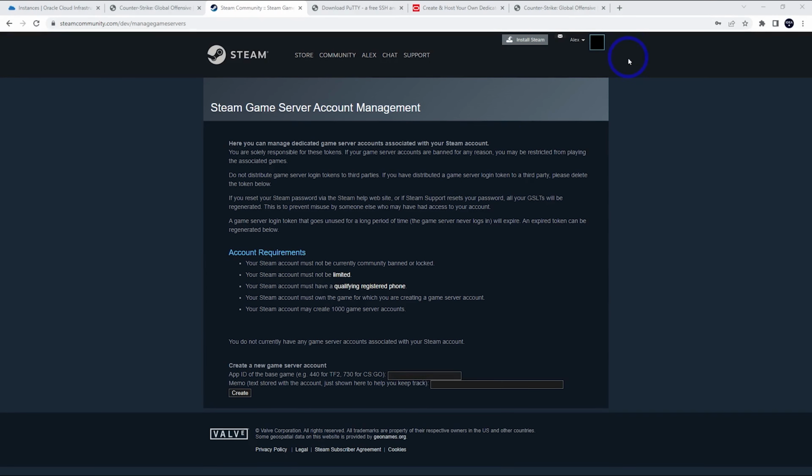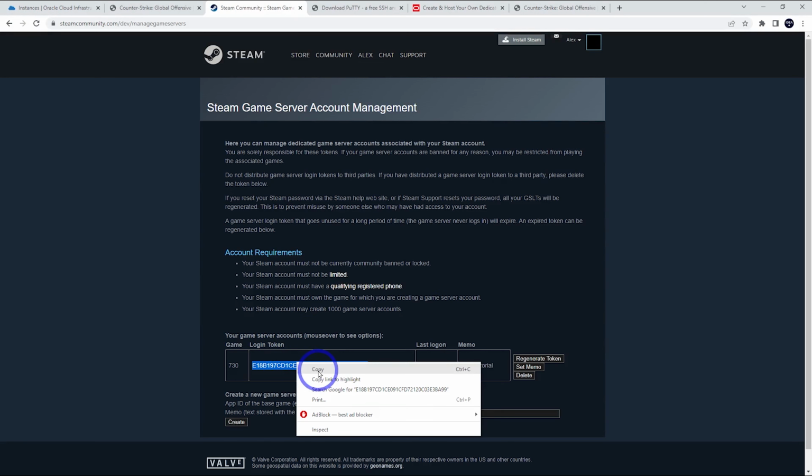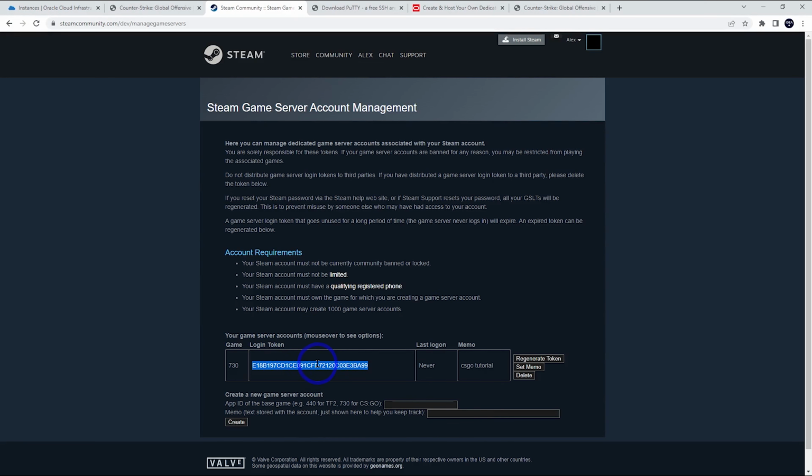All right, so once we are logged in here, so I'm logged in as Alex, but log into your own Steam account, obviously, and we're going to put 730 in here for CSGO, and we're going to just describe this as CSGO tutorial. But you can name this anything you want, and then click create. All right, so that's going to give us a token. We can go ahead and copy that one. We're going to keep that safe. We're going to use that one later.